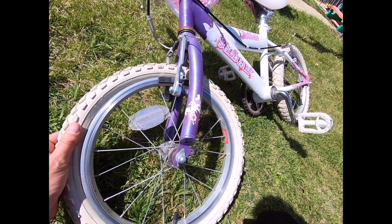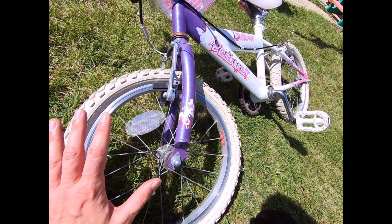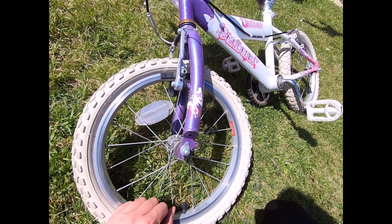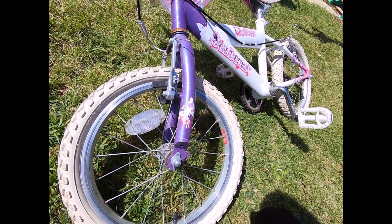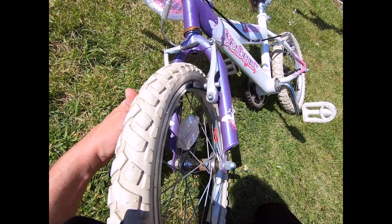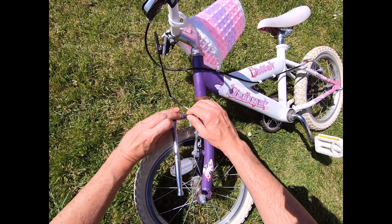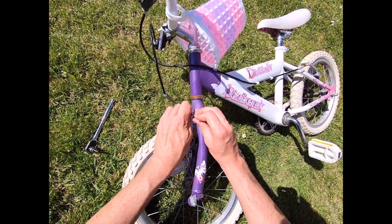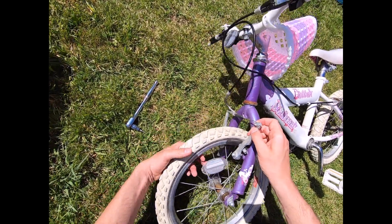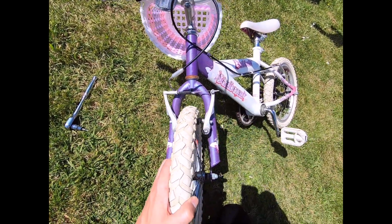You can do it with the wheel on, but I find it's a bit easier to go through the whole process, so I'm going to show you the whole process of taking the wheel off. First thing you need to do is release the brakes, because otherwise you won't be able to get the wheel out. So I'll do that now. That's going to allow me to remove this piece, which is pinching that piece of cable there, and now you can see the brakes are nice and wide, so I'll be able to pull the wheel out.